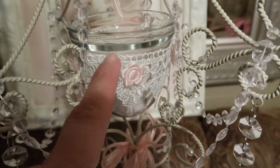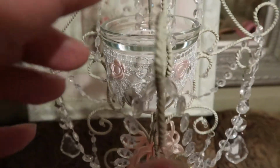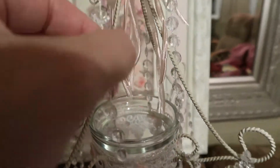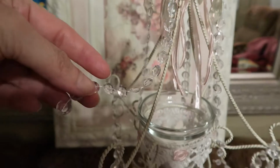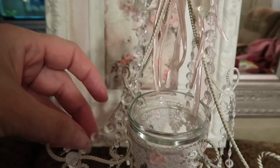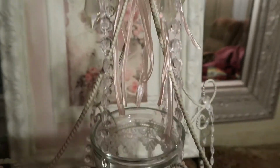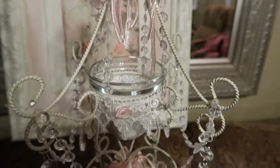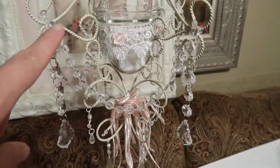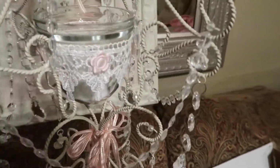But I just glued that up there with tacky glue. I let it sit a while before I stuck it to the metal. Hopefully it'll stay. And these, I was gonna drape them to this arm, but after I attached them up here, I just liked the way they looked hanging straight down. So I left them. And then I made one big loop, and I'll show you.